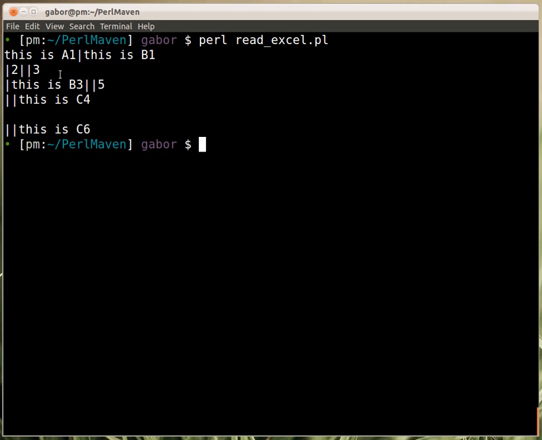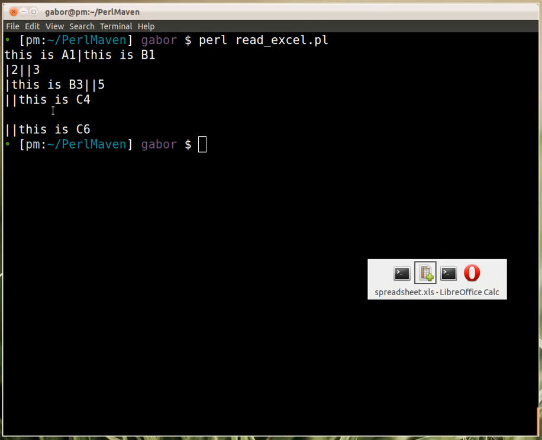And also you will see that there are different numbers of pipes depending on how many fields were filled. When there are fields on the left hand side that are empty, they will just be empty here. So when joining together, they will be just empty strings. On the other hand, the fact that there are longer rows doesn't mean that these rows will have those fields. The last row has only 3 fields, and the row before it is just empty.